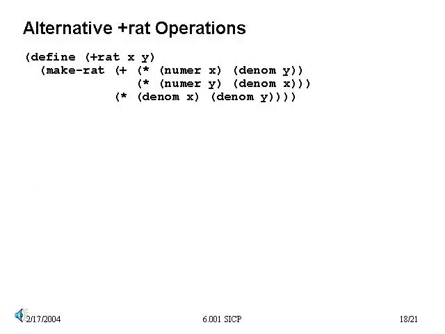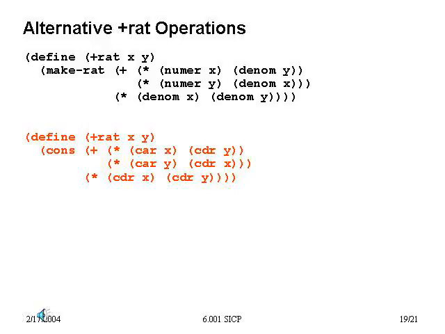To finish making this point, think about what would happen if we didn't put in the data abstraction between numer, denom, makerat, and the cons, car, and quitter. For example, here's our version of plusrat that we had before. Let's suppose instead of nicely separating out the data abstraction from its use, we had implemented it directly in car and quitter. Well, here's that implementation. Looks just like before. I've just stripped away this silly abstraction and just put in the raw cons, car, and quitter. Everything looks just as before.